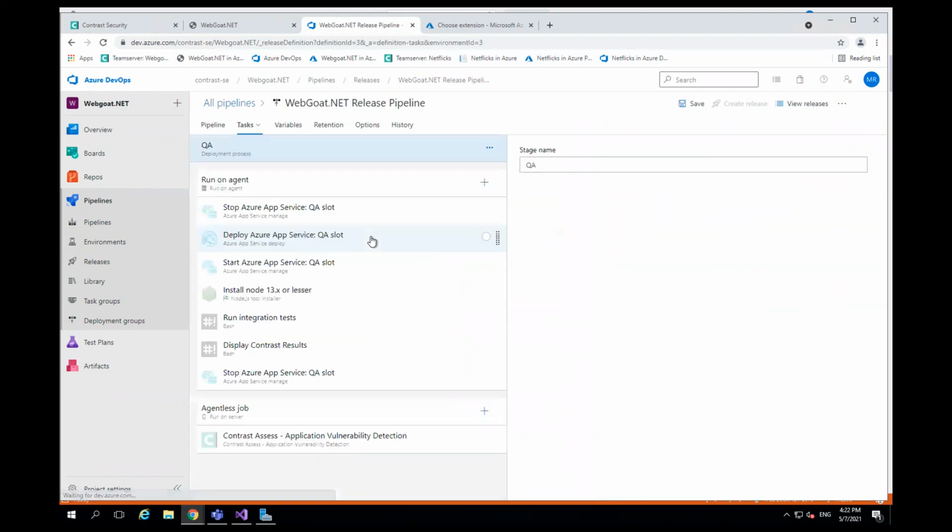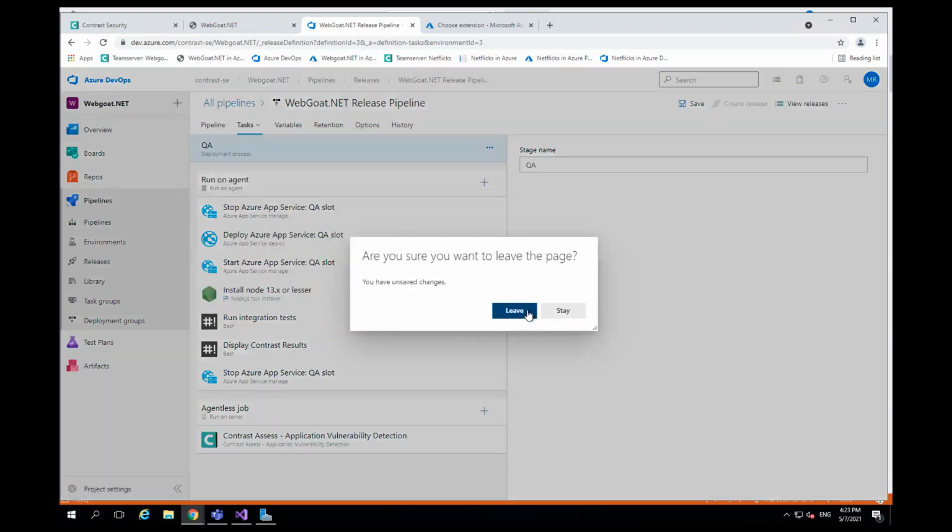I think the value of it being a widget here is that gates are specific to release pipelines, and this is not. That means that this could be a part of your build as well. If you happen to do some build-time testing, generating new results, you could then stop or proceed the build based on Contrast metrics. The last thing that I want to show, I'm going to leave here so that I don't save anything.